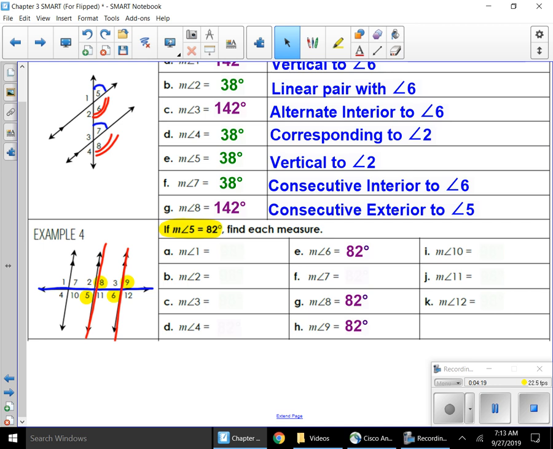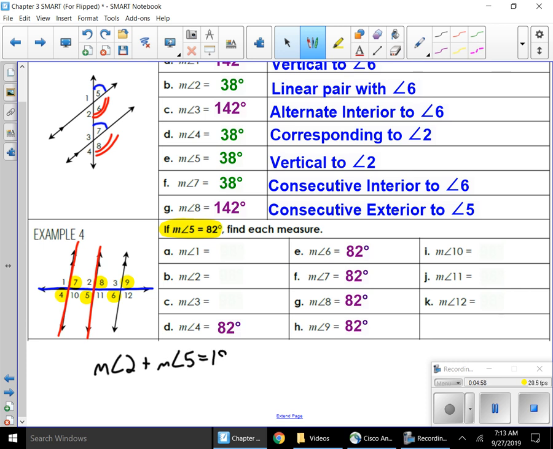So that takes care of some congruencies on the right. If instead of looking at these 2 parallel lines, I jump over and look at the left 2 parallel lines, I can make that same argument for angles 4 and 7. Angles 4 and 7 are also 82 degrees. So what does that leave us with all this other stuff? Well, everything else is going to be supplementary to that 82 degrees. So for example, we'll start with angle 2. Angle 2 and angle 5 are supplementary because they form a linear pair.